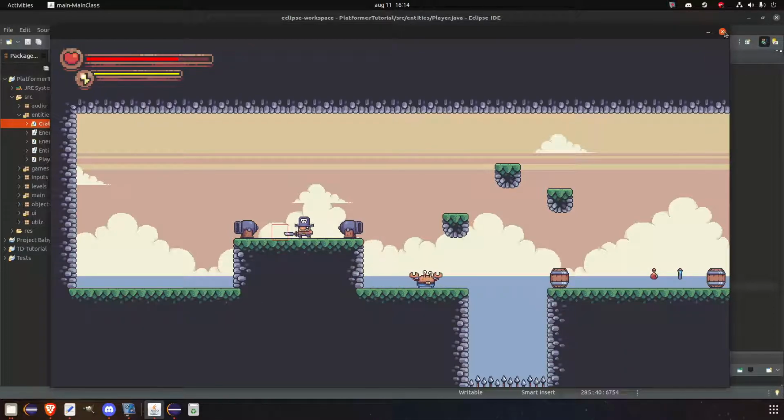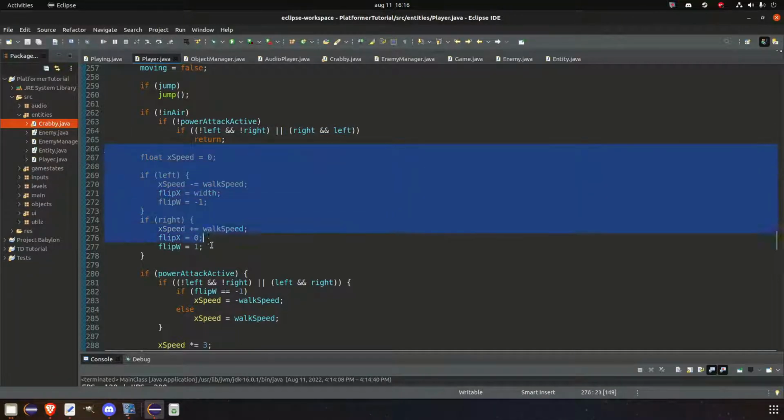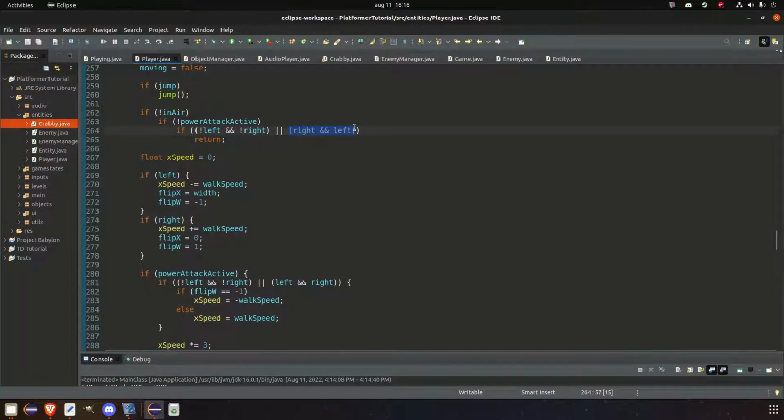All right, let's take a look at that one. And after looking at this, what it could be, it was quite apparent. If we have neither of them active, or both of them active, we're gonna go down here. But if both of them are active, meaning that we're holding down both left and right, we will enter this one and then we will enter this one.